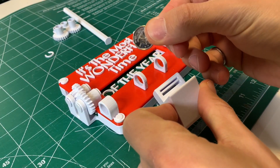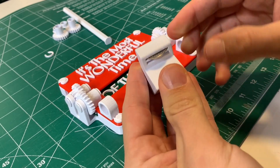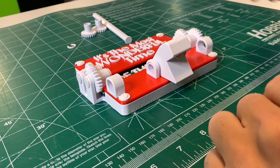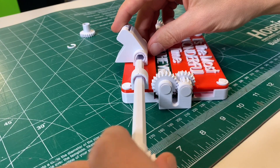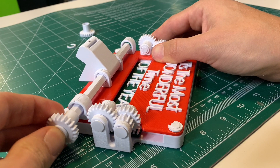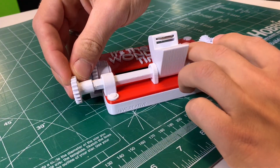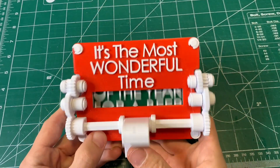Grab your bottle opener and a small coin — I'm using a 10-cent Canadian coin — and that pushes into the front slot on the bottle opener. Make sure it pushes all the way in. Now grab the bushings; the bushings go in this orientation into the middle holes on the front plate, and then you can pop the bottle opener in between those bushings. Next, slide the gear with the hex in the middle onto the end of the hex shaft, and then slide the hex shaft into the bottle opener. You might need to wiggle around until you get it to go in, then push it through. Don't push it all the way in yet because we need to orient the bottle opener in the correct position. Then you can push it the rest of the way in and mesh the gears. Throw the other gear on the other side, and C-clamp the end of that with the big C-clamp, and you're good to go.